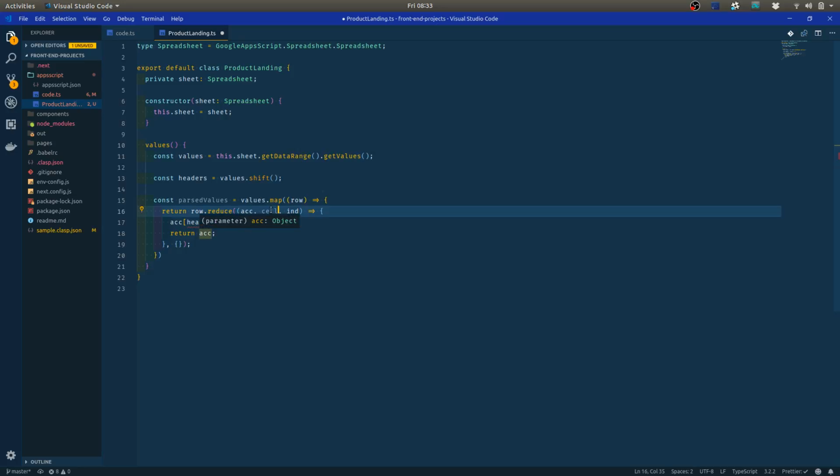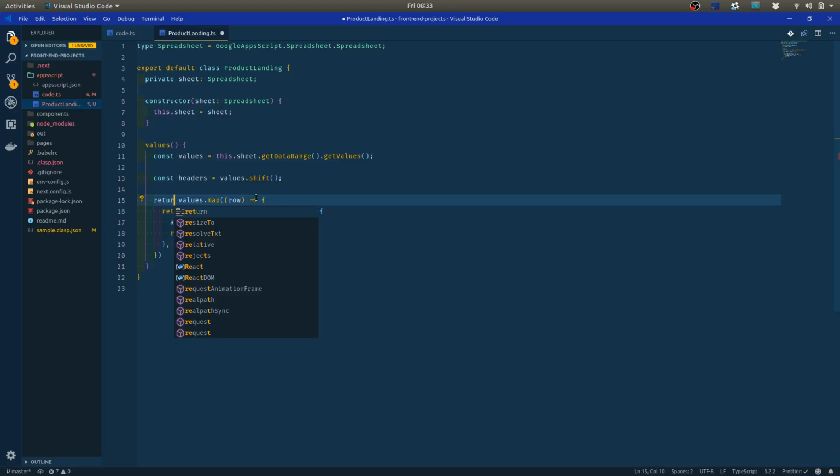This is gonna be the accumulator. So I'm taking the accumulator with the headers of, yeah, that index equals this current cell. Okay. So it's like creating this accumulator, which ends up being this object, and that will work.